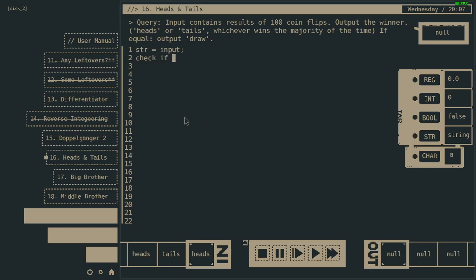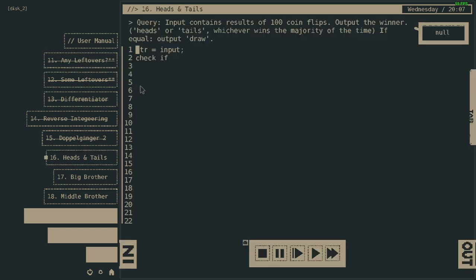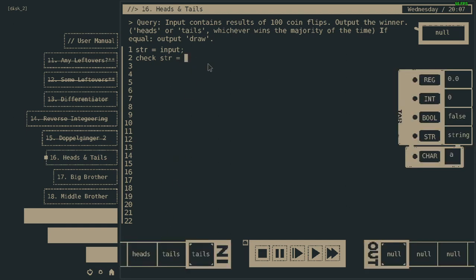Oh no, check string equals and word. Check string equals, let's say tails. Tails. That's it.